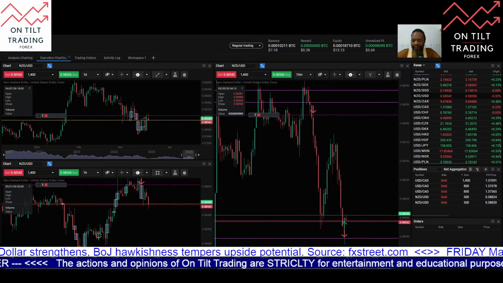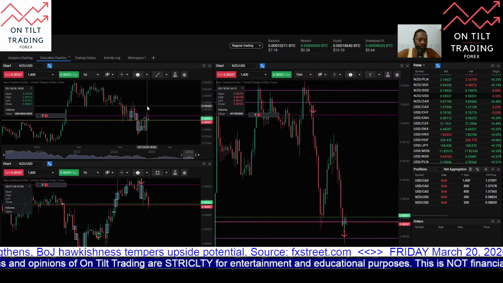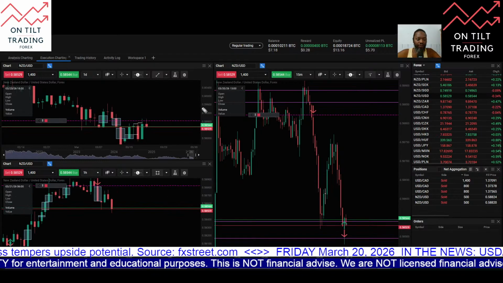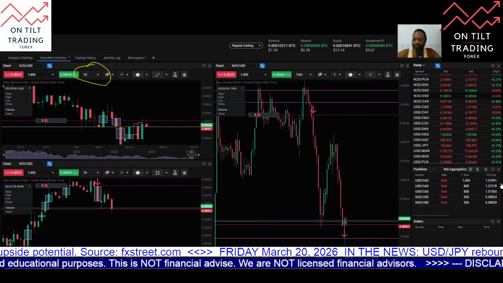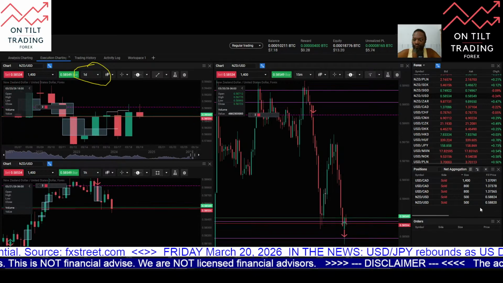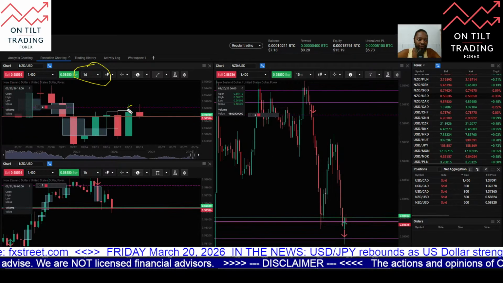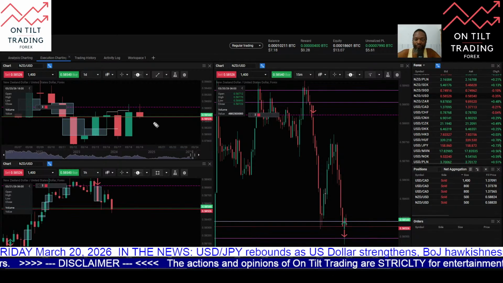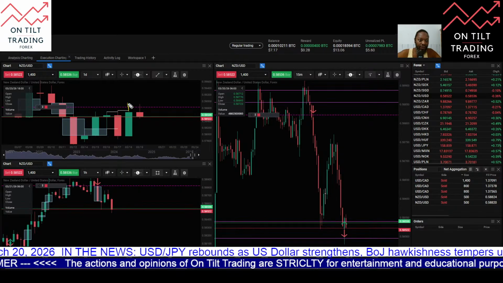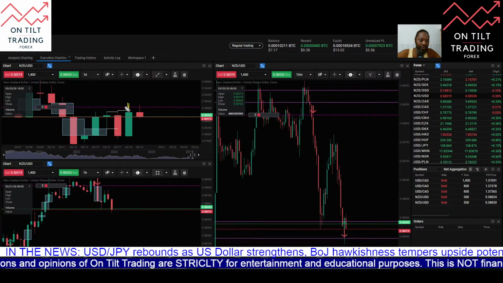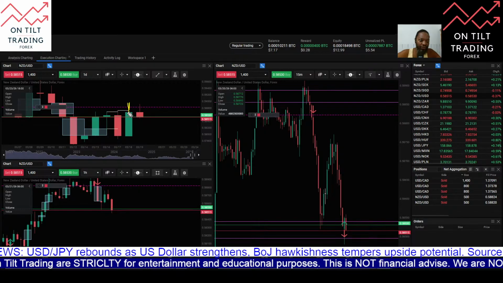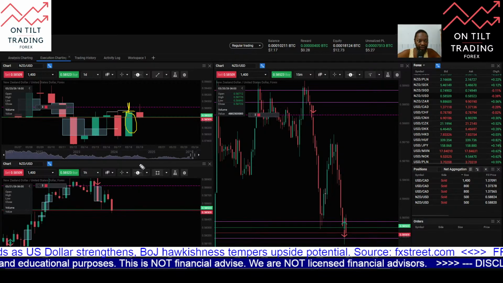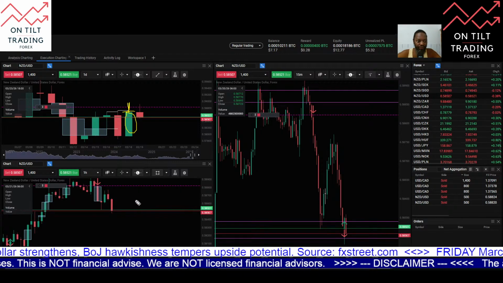Kiwi dollar and dollar CAD. I'll walk you through what I have trading starting top down. Here on the daily chart, this is yesterday's candle, and this is day before yesterday's candle. Yesterday's candle trades above day before yesterday's candle range and then closes inside the range of day before yesterday. This gives me a sell side drawn liquidity.